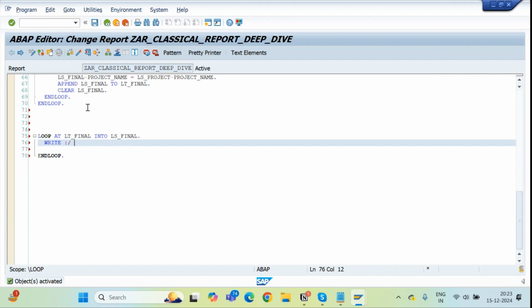So write ls_final hyphen employee ID, ls_final hyphen employee name, ls_final department, ls_final manager, ls_final project ID, and then ls_final project name, right? Project name. Let's check for the syntax.